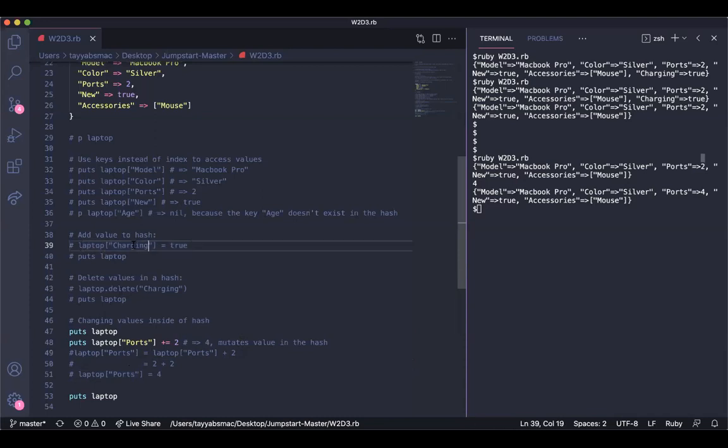There's nothing different about this except for the fact that ports already exists inside of the hash, right? Over here, charging didn't exist inside the hash, but over here, ports already exists. And like I said, there is no such thing as a duplicate key inside of a hash. So when Ruby does this, when it's like, all right, I need to go inside the hash and create the key of ports, setting it to the value 4, it'll go inside the hash and see that ports already exists, right? So instead of creating a new key, it'll just overwrite the old value. So it'll change this 2 to 4. And then we print out the hash, and then we'll see that change taking place of ports 2 to 4.